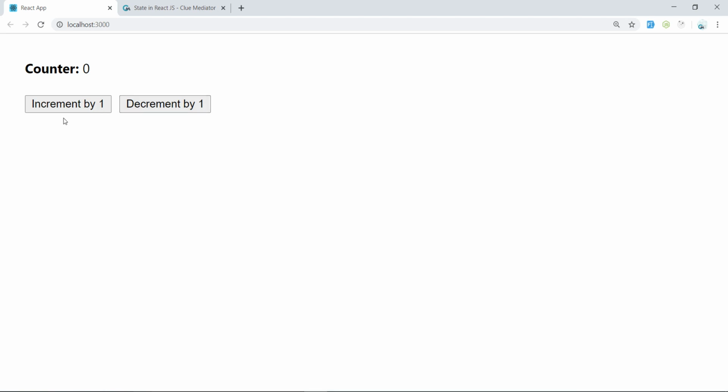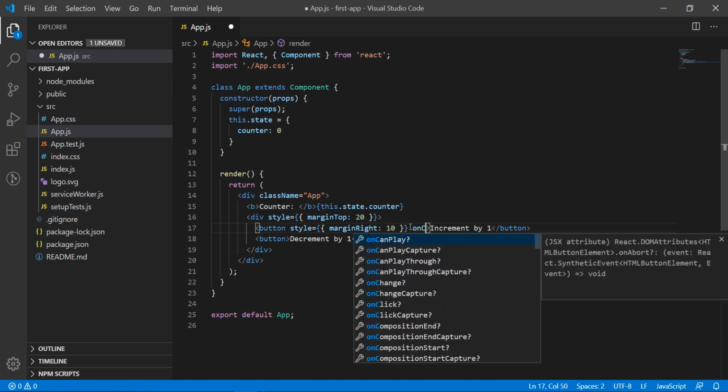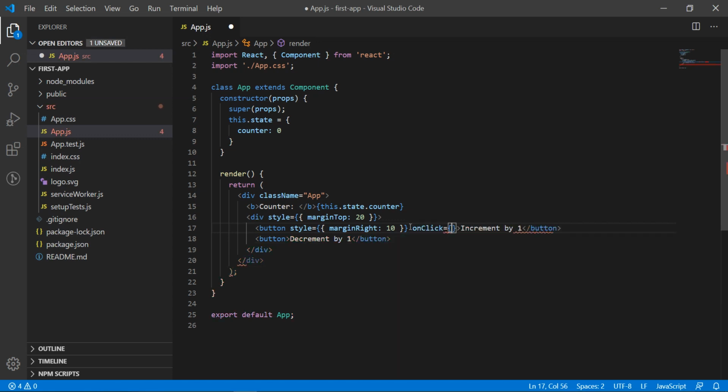Now what I need to do next is, when I click on the increment button and decrement button, at that time we need to increment or decrement the counter. For that let's have two different methods called increment and decrement. I am writing the methods: onClick is this.handle. You can write any name for the methods, it's all up to you.